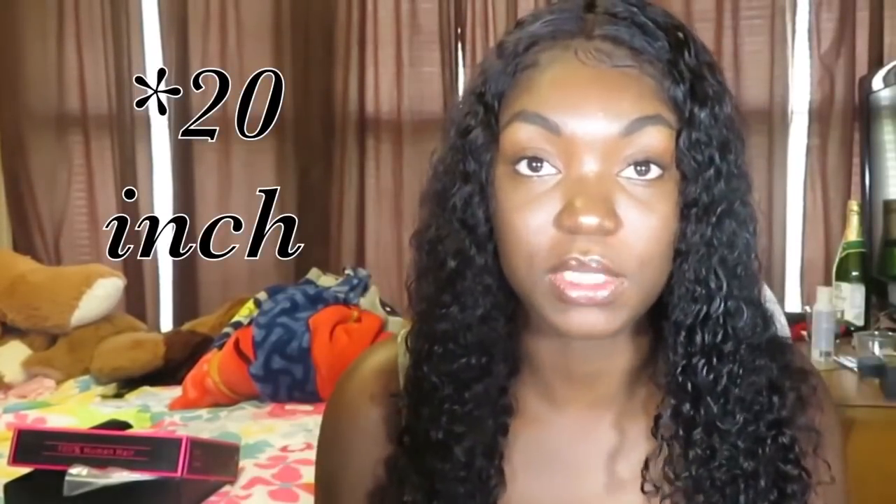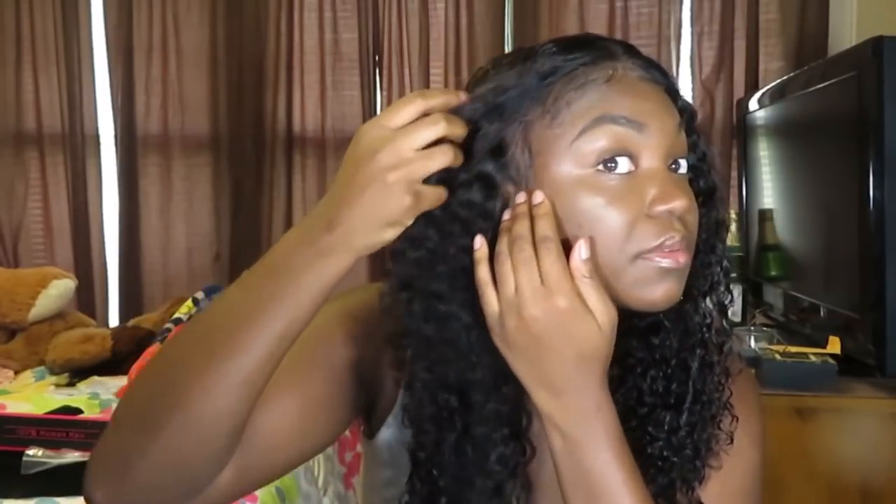For a 22-inch frontal wig — and yes, this is a frontal — does it take color or bleach? I did bleach the knots, or tried to at least. I bleached with 20 volume developer, and in 10 minutes it turned brown, but some of the knots did not bleach all the way. I did get some bleach on the hair, but overall it takes bleach well.